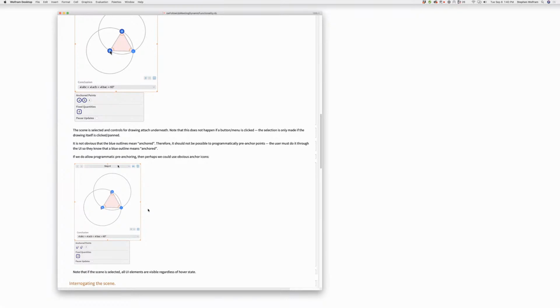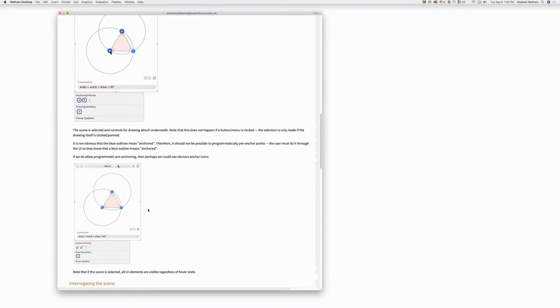So what is the answer programmatically to whether things are pre-anchorable? Currently, in what we showed you last week, if you have a construction and you're at a step where a point has been introduced in a previous step, that point is automatically anchored unless you do something in later steps.